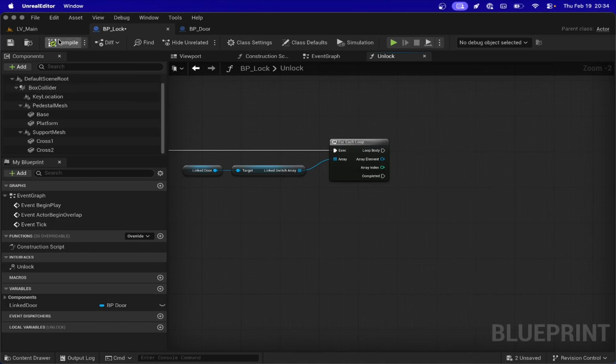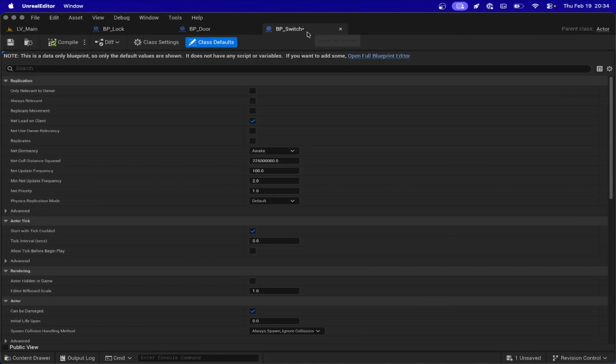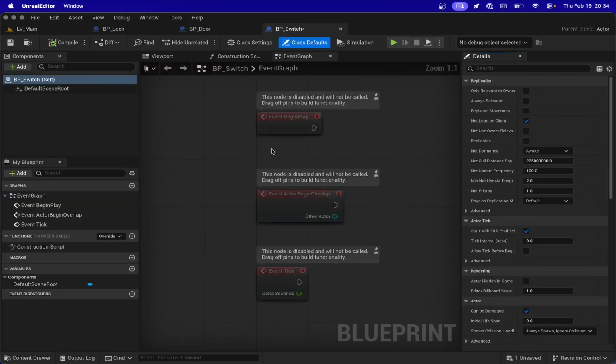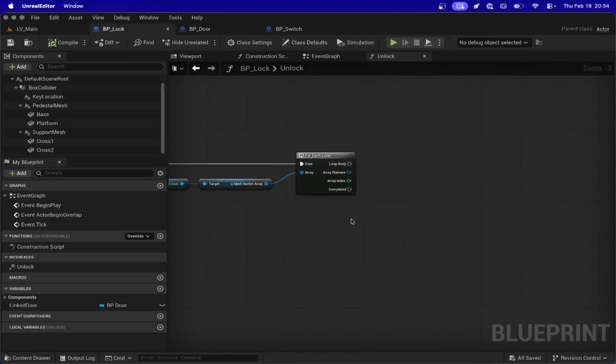Open the switch blueprint and add a new variable called isActive. Set its type to Boolean and also make it public. Compile and save the switch blueprint so this variable is available.